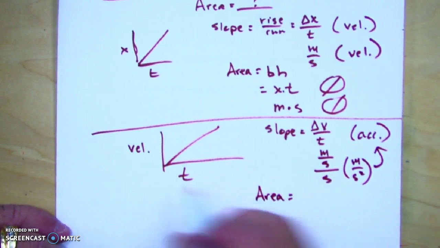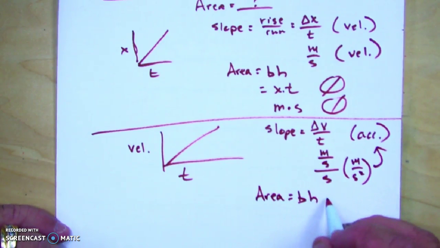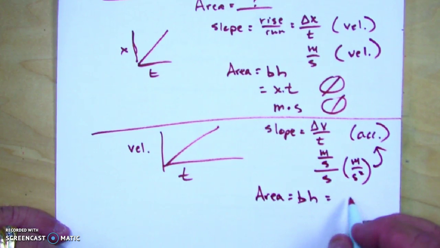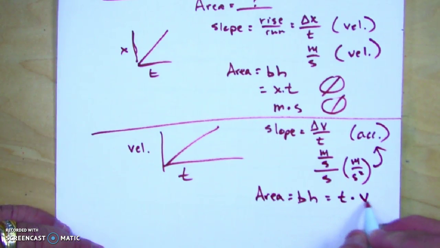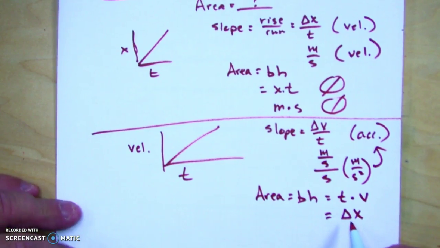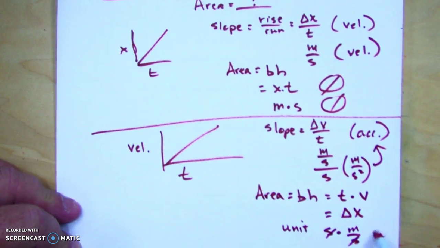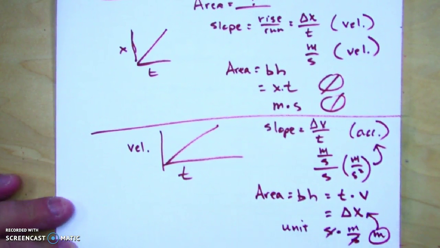Now, area under the curve also will tell you something. So if we say area, again it's going to be base times height. Again, it's only 1/2 because it's a triangle. It could easily be a flat line. Well, the base is time. The top is velocity, or change in velocity, and turns out that that's equal to displacement. You can also do it with units. This is one, I think, where the units may actually make more sense, because you're saying seconds times meters per second, leaving you with meters, which, of course, tells you displacement.